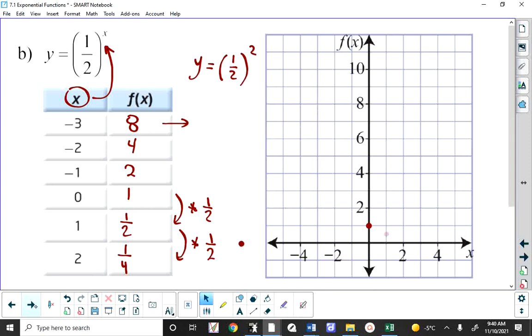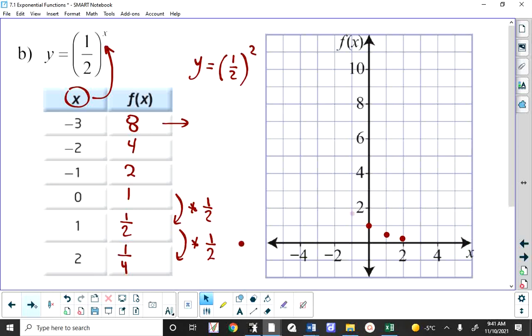When x is 1, y is a half. Now we're running into the same problem we had with the previous question on the left-hand side of the graph, which is that the next point is at a quarter, which I suppose I can put a quarter in there, right? Roughly. But it's going to keep getting smaller. The next one is going to be 1/8. And then if I add 1 to x again, it's going to be 1/16, which gets pretty difficult to plot.